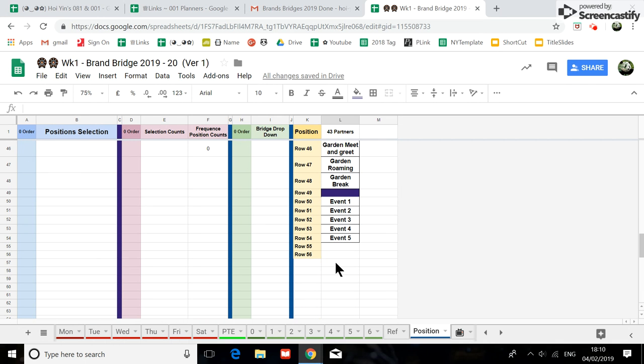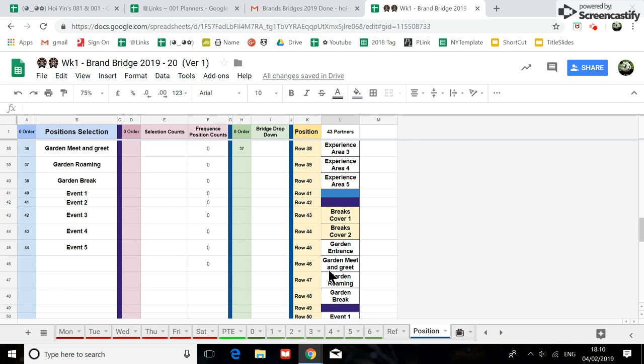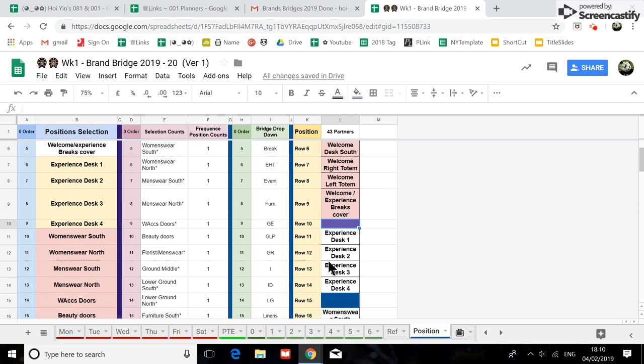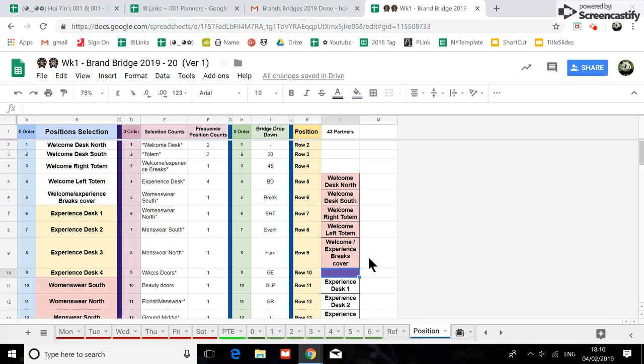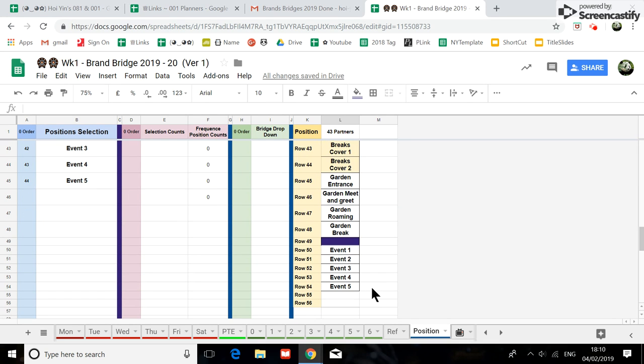This is just a work in progress. Obviously I don't know the needs of the department, because if I were really doing it, I would put in more positions for the peak season as well. But we're jumping ahead, I suppose.